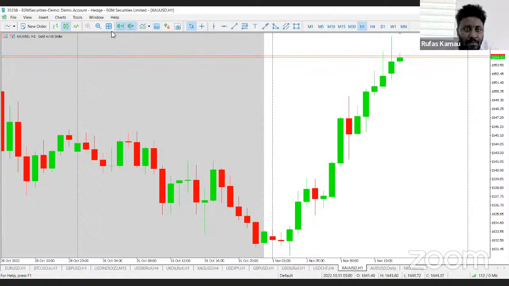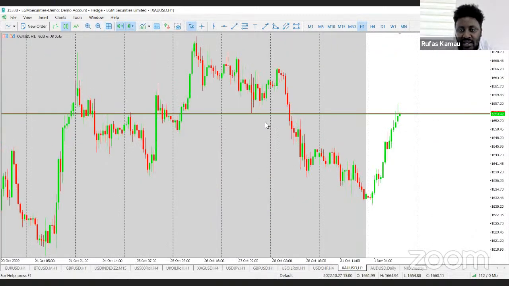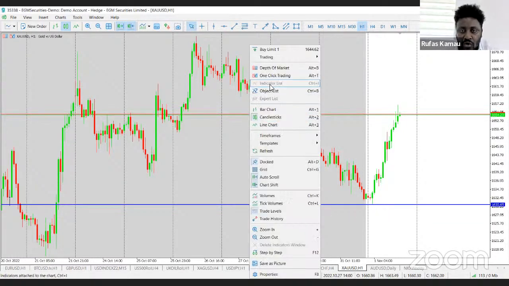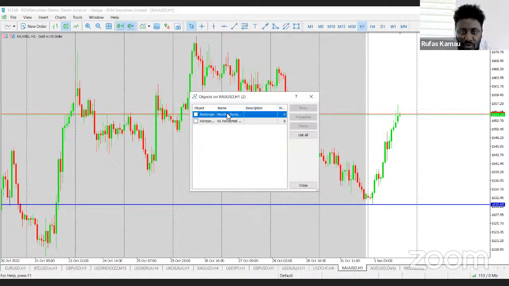If you move down now to a much smaller time frame, the 1 hour chart, you'll notice how much gold has been moving. Yesterday it was clearly bearish. Friday last week it was strongly bearish, and this was in correlation with the dollar index, which was weakening. A very strong momentum today, showing strong signs of recovery. If you look at the bottom here, it was somewhere around 1630. So 1630 seems to be the periodic support for gold at this moment.